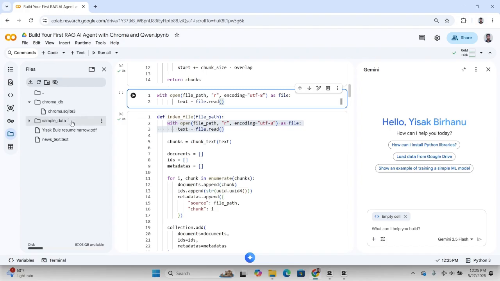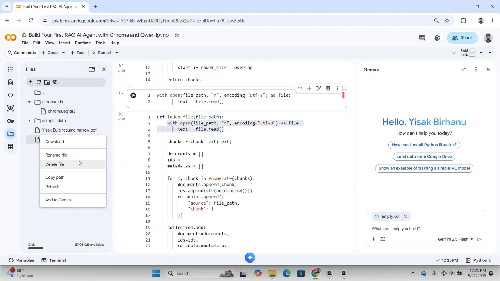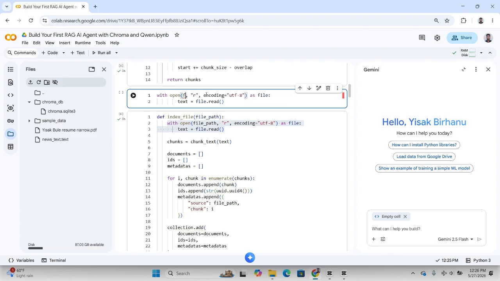I can take this one, copy and paste, and file path is equal to this one.